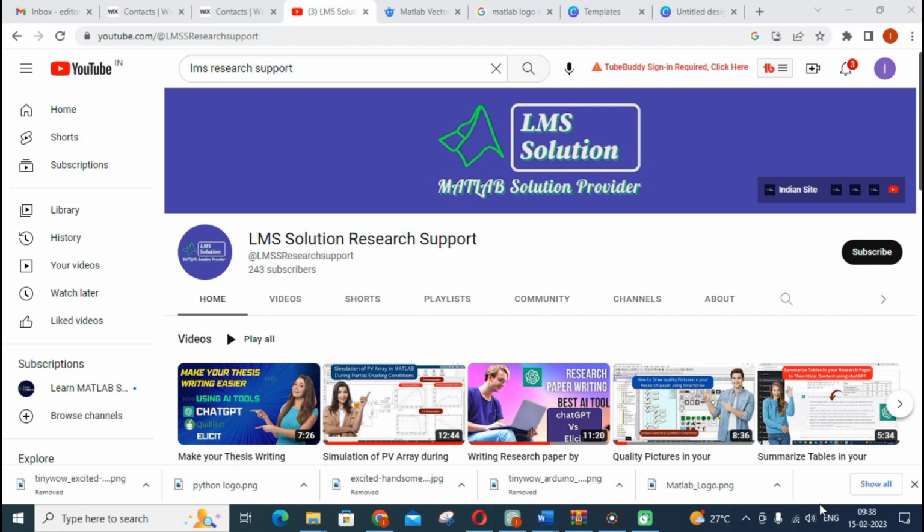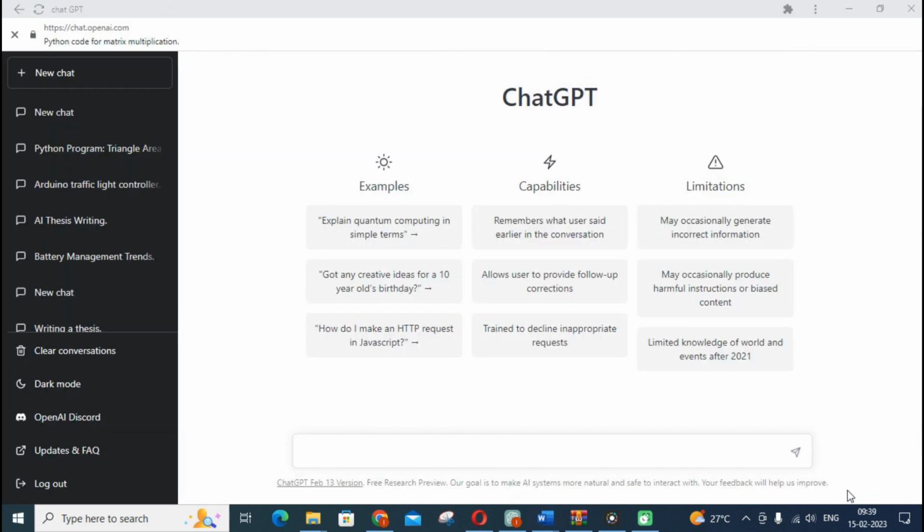Today I am going to generate codes in Arduino, MATLAB and Python. So let us go for today's video. Just open your ChatGPT. First we are going to generate codes using Arduino. Arduino boards are very familiar now. Most probably the mini projects are done with Arduino. School students and those who are doing mini projects in colleges can use ChatGPT as a tool to generate your basic codes to prepare your mini projects.